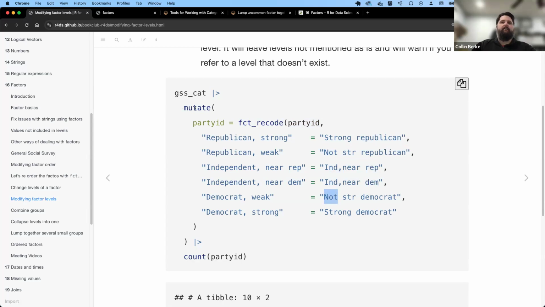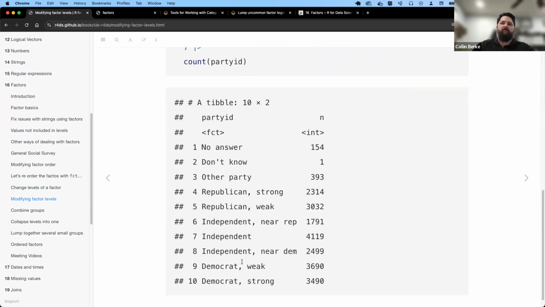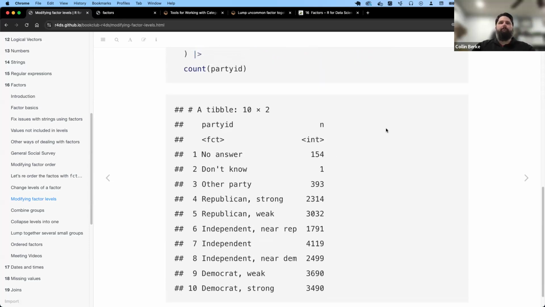So in your mutate, you can mutate party ID and fct_recode it, and then write a statement where you basically say Republican, strong will equal what the previous thing is. So the way I read this is: what's the new label? What's the old label? This will be the label that it will get once you change it. And you can see what's going to happen when we count it. It's going to automatically change it into these new labels.